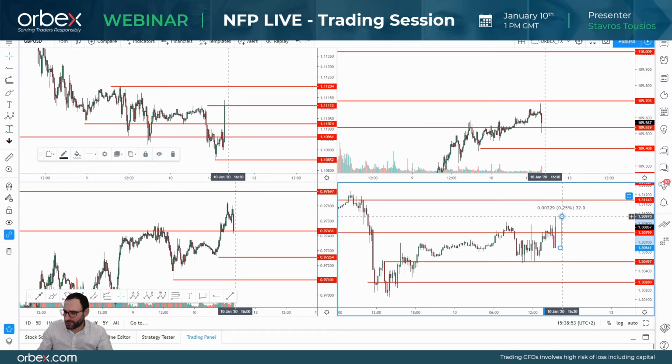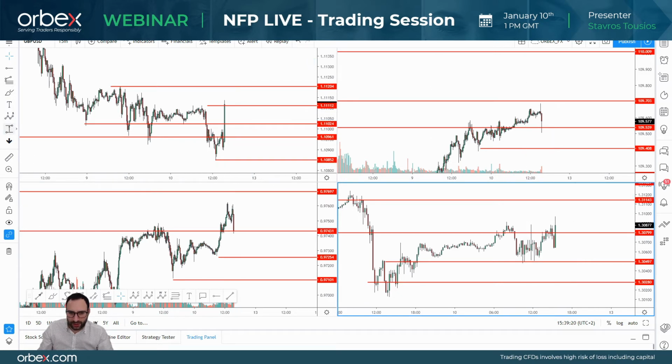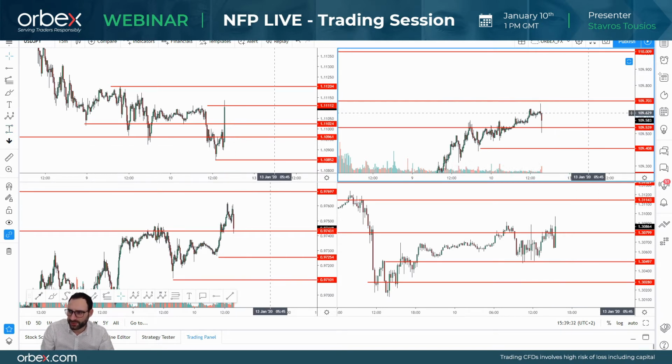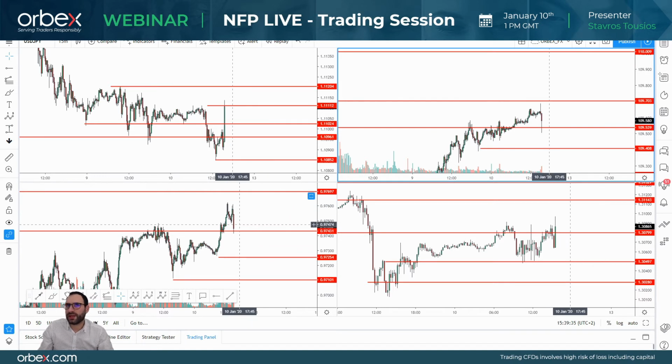Okay, pound dollar is doing like 33 pips, which is as we expected, right? We expected the pound to rise stronger compared to other currencies, because we did check the currency strength meter earlier, and pound was the best option to buy in a weak NFP scenario. And dollar yen is again around the 12-13 pips, similarly to USD CHF.